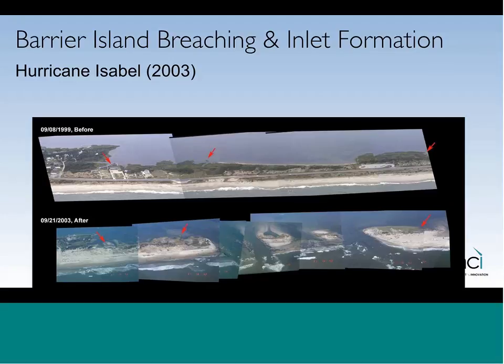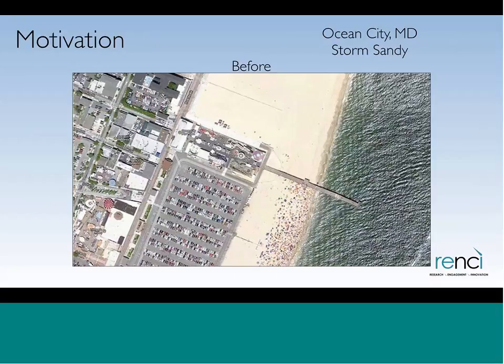So at some level, these kinds of issues as we go forward in time are going to have to be addressed in a different way. We can't just continue to repair and rebuild and renourish beaches forever. It will ultimately require a different way of thinking about some of these problems.